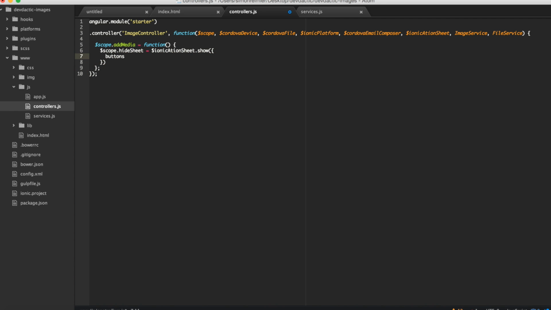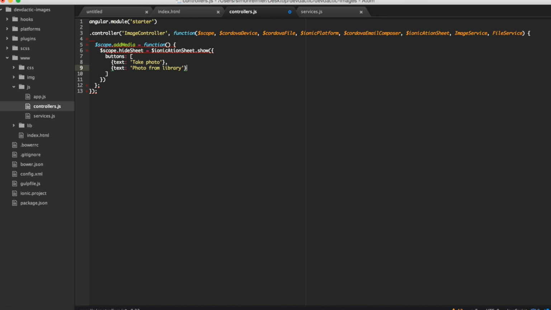So inside our action sheet we will have an array of 2 buttons, and the first one will be to take a photo, and the second one will simply be the photo from a library.